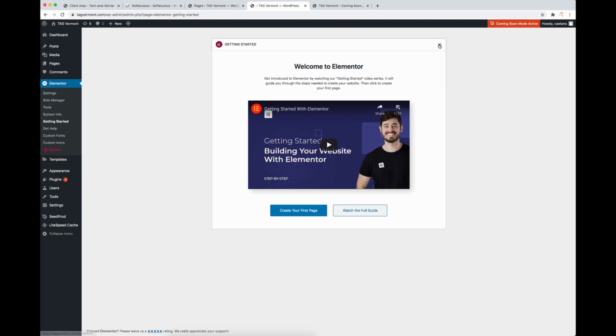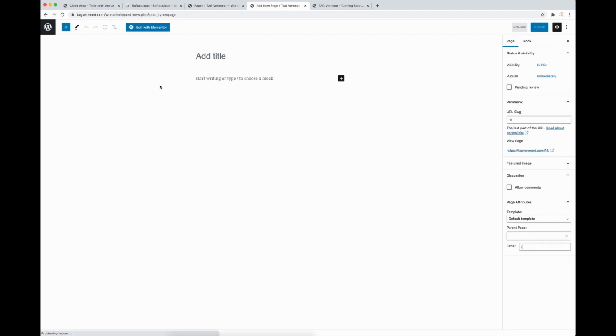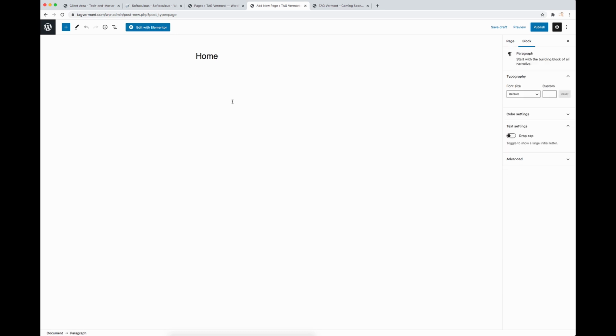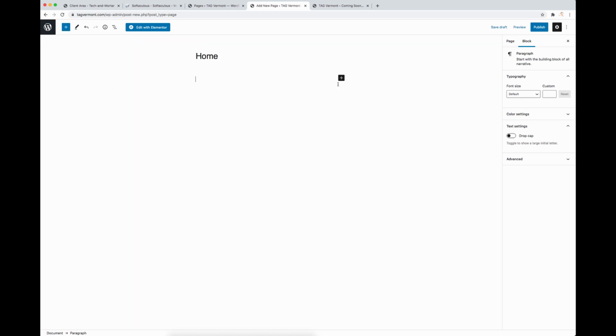All right, let's go to Pages, and we're going to make a new page. So let's go to Add New. We'll type in Home, and then we'll click Edit with Elementor. So there are 2 things I can do here. I can make the website right here and start typing things out, clicking this, adding code and blocks, images, all on here just like I would do during posts. But I'm not going to do that. This is a little bit more complicated. I don't know what my site's actually going to look like until it's up, and you have to go back and forth and look at it.